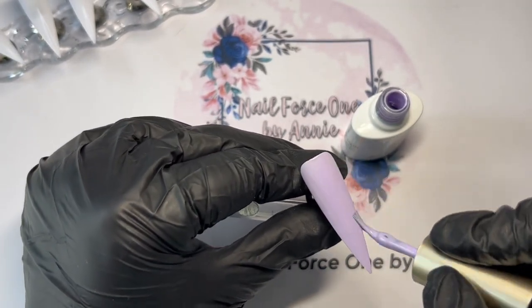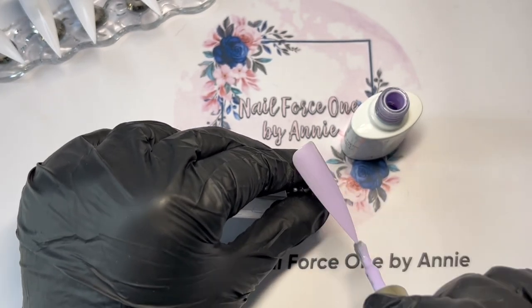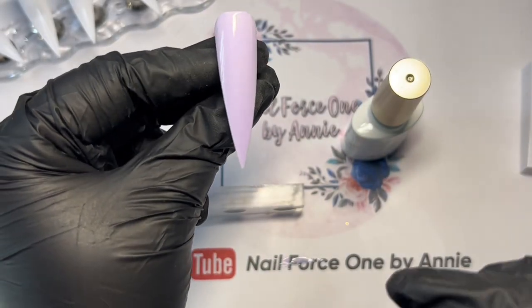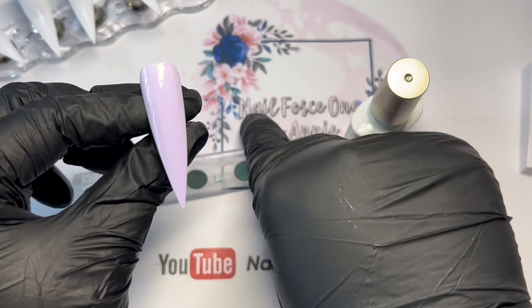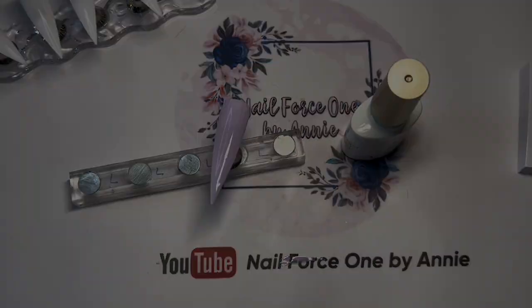Because it is a light shade, I will do two coats on the nail just to make sure we have a nice even coverage. So yeah, that is the first coat. So I'll give them all two coats. And I'm going to do a matte top coat because I will be doing some painting on top. So I shall see you in a jiffy.